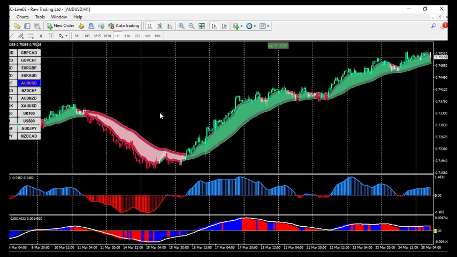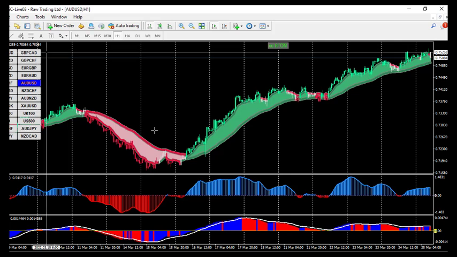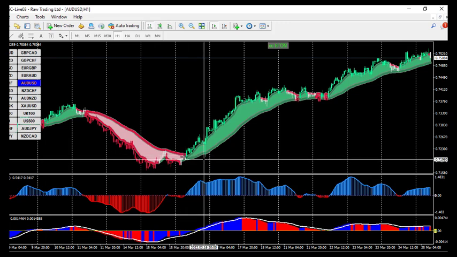And here it is on the AUD, Australian dollar and USD, and as you can see on my chart right now, at this point we have this changing color to green, at this particular point.